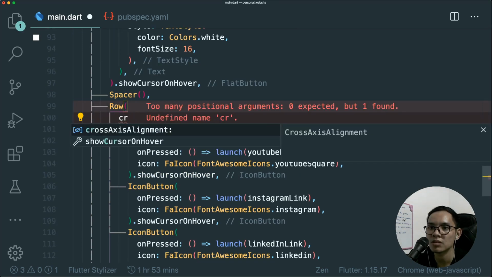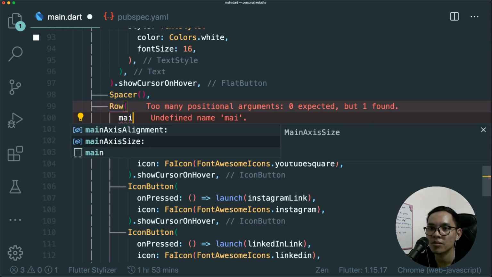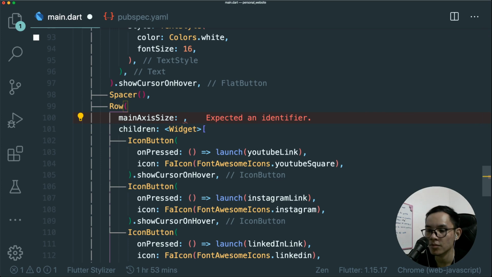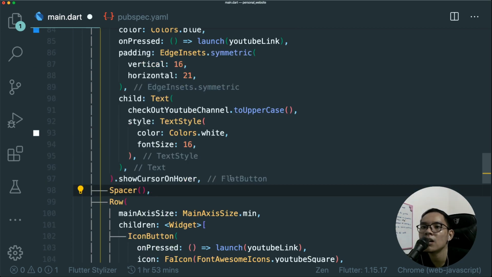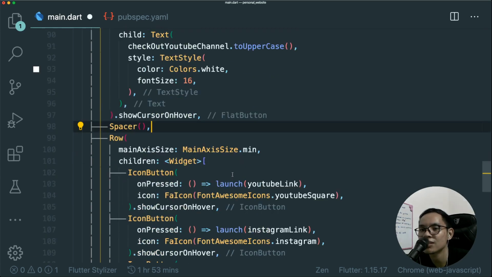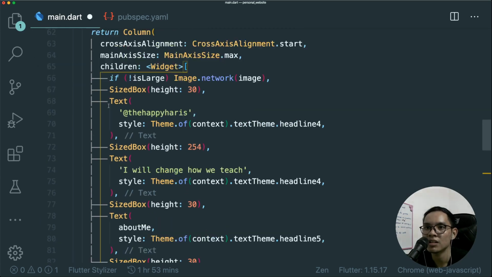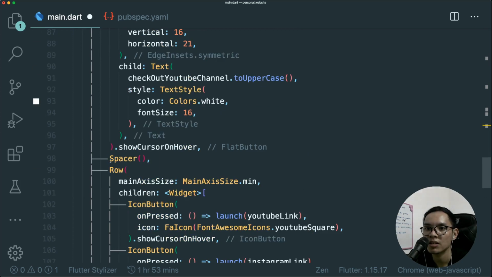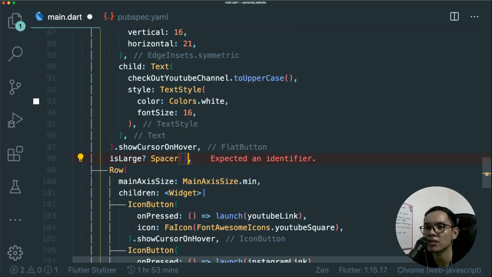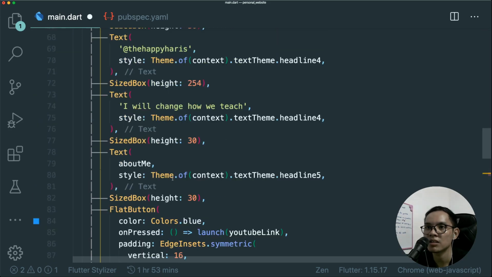Okay, maybe. Oh, I cannot have a spacer. Ah, oh my god. Okay. So if I can't have a spacer, then I just add in the sized box. I was thinking, why not? Now I understand.